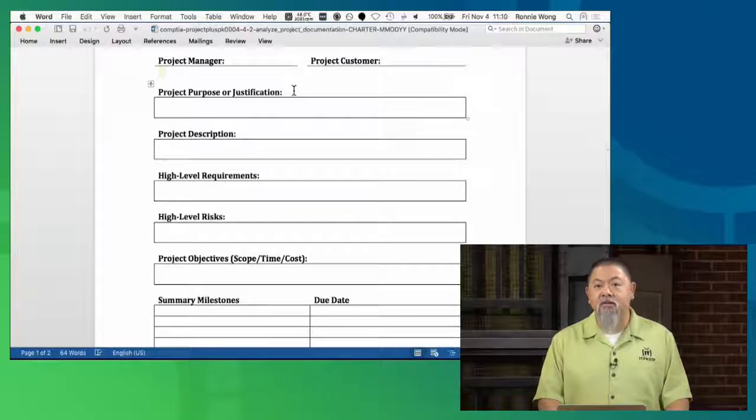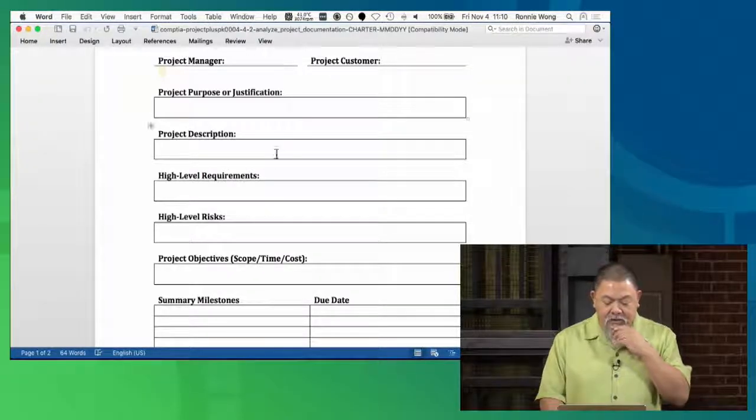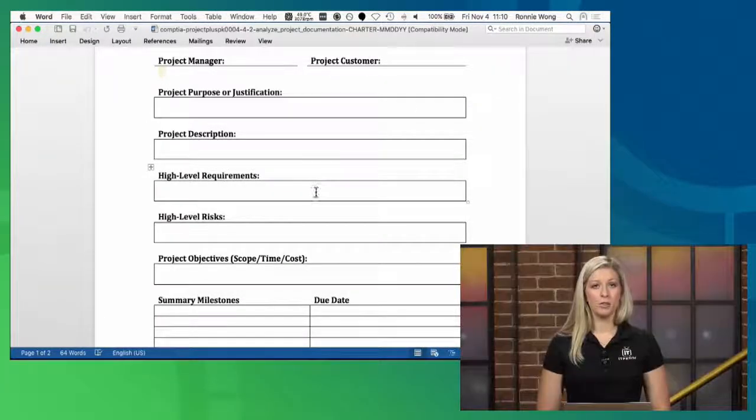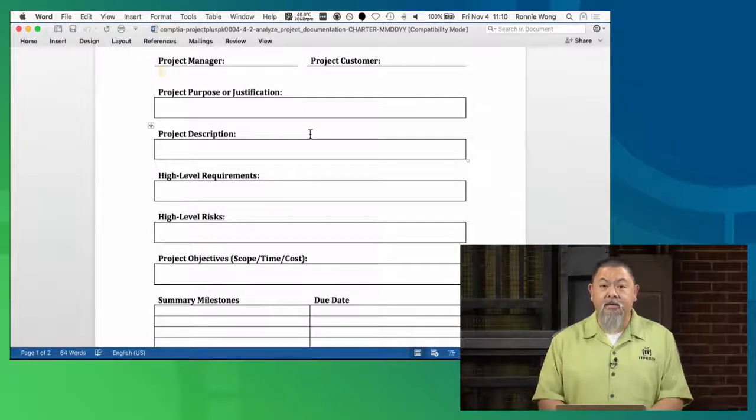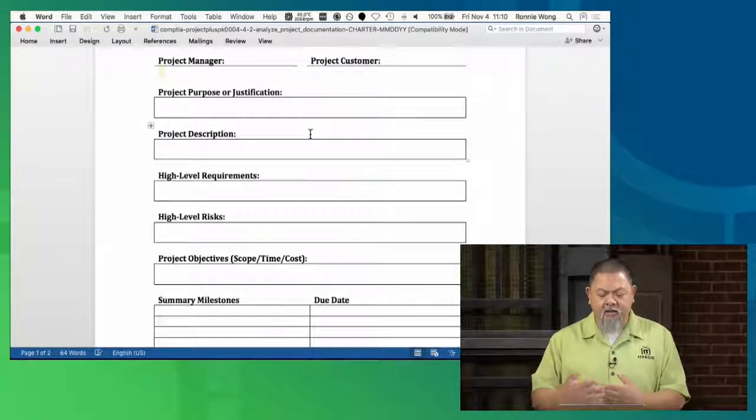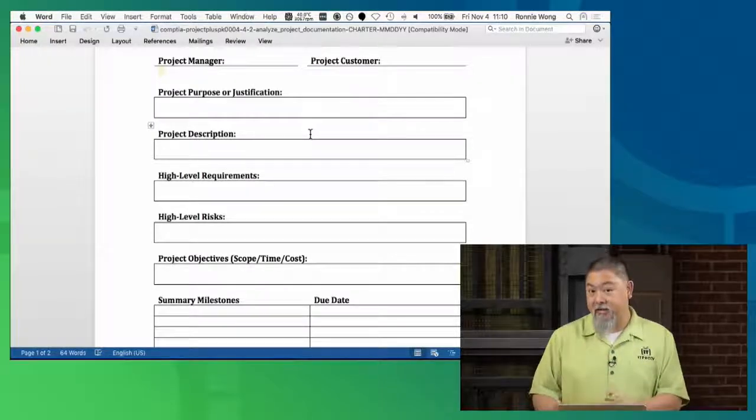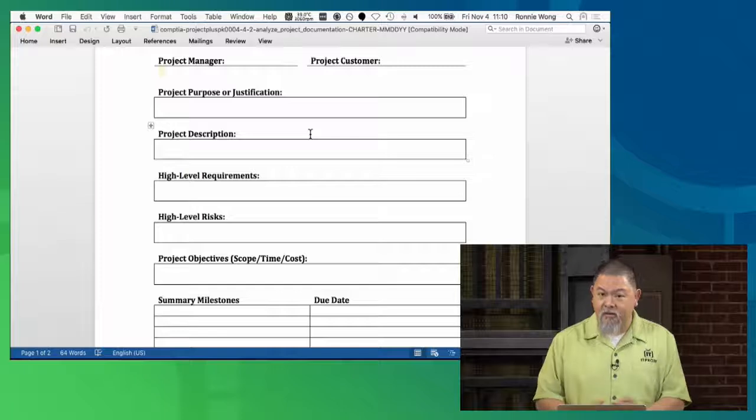The purpose or justification, why in the world is this project needed? So this part needs to be pretty specific, right? We should include things like our projected ROI, what exactly we're doing here, the definition. Yeah, you're actually trying to make sure that everybody understands that. And so even though we actually put a small box in here, this could take pages if you wanted it to fill out every single little detail. And depending on your need, you may actually choose to have something like that. If your project's fairly simple, it might actually be able to be put into these little boxes as well.